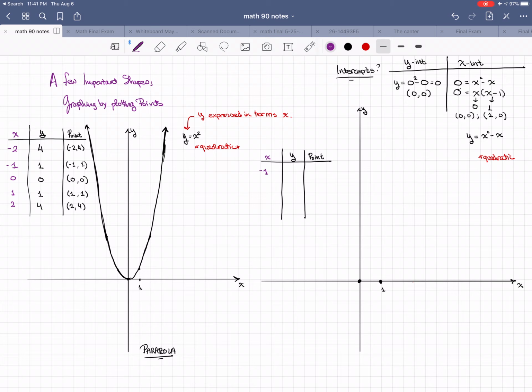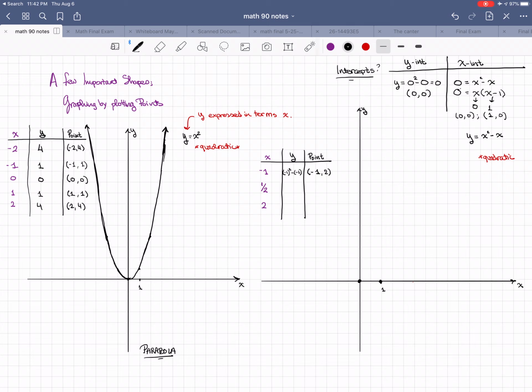to have a value to the left of 0. And you know what? I want to do 1/2. I want to look at what happens exactly halfway between my 2 intercepts, and then I want to look at 2. Okay, so 3 more points just to get a sense of shape. If x is -1, we plug that in for x here. So we'll have -1 squared minus -1. -1 squared is 1, minus -1, the 2 minuses make a plus, so that's 2. So the point here is -1, 2.